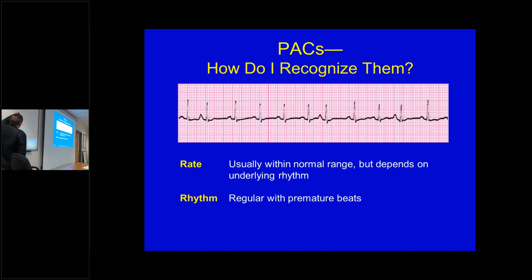So PAC is from excited tissue elsewhere, right? So you might have excited tissue all the way up here. You might have excited tissue here. You might have it in the back wall, in the front wall. So because it's going down the pathway differently, but your EKG or your pad that's sensing that electrical activity is in the same place, but the impulse is coming from a slightly different location, it changes the morphology of the P wave.